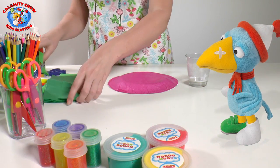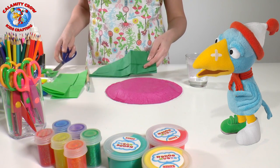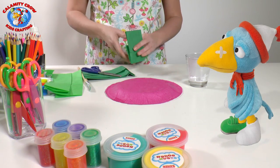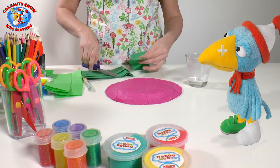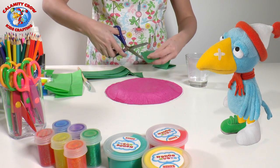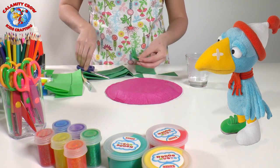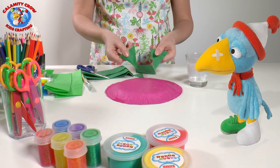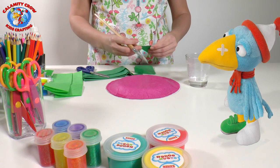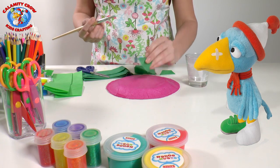Choose a tissue paper in a different color and cut off wide stripes. Something like this. Then cut the strip in pieces like this. Careful now! Then change the angle of the scissors and make the next cut diagonally the other way. Then you get these kinds of pointed tips or triangles. Be careful. Then put the tips on the plate in this way and brush them firmly with glue.